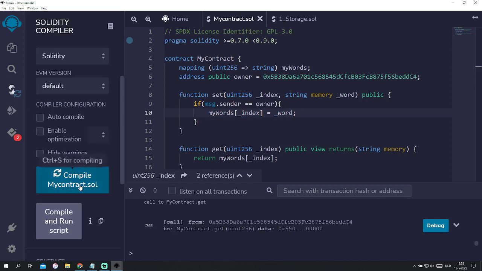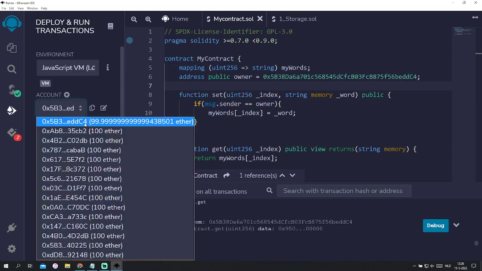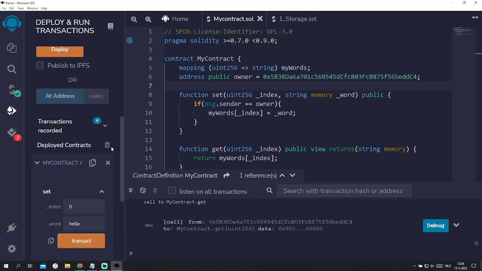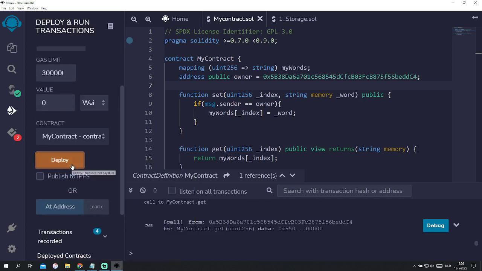So let's try this. This compiles. We only have added this if statement and this variable. So we will deploy the contract from the first user.